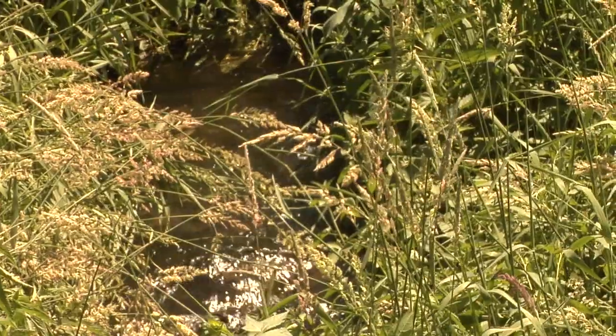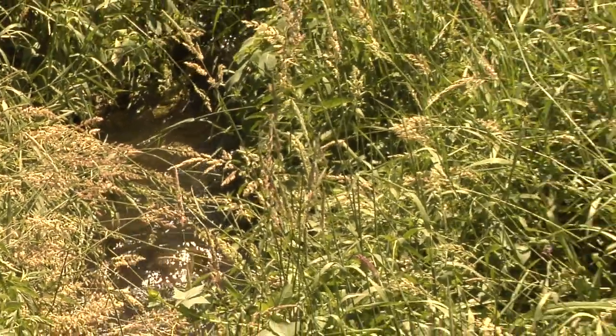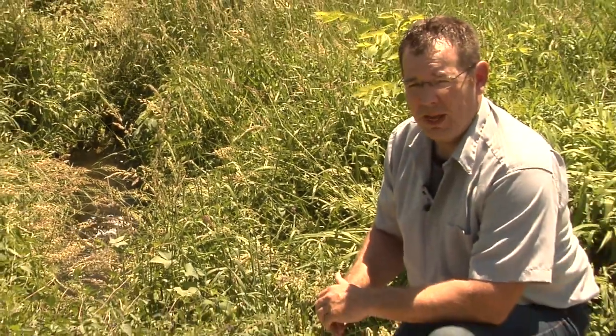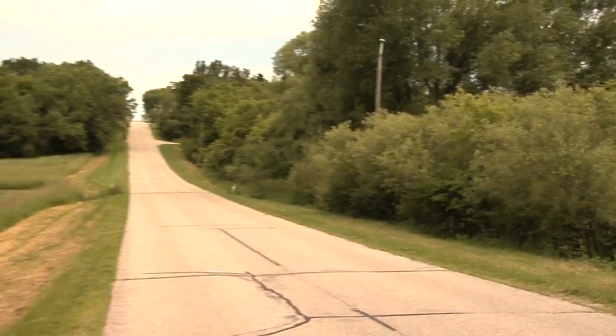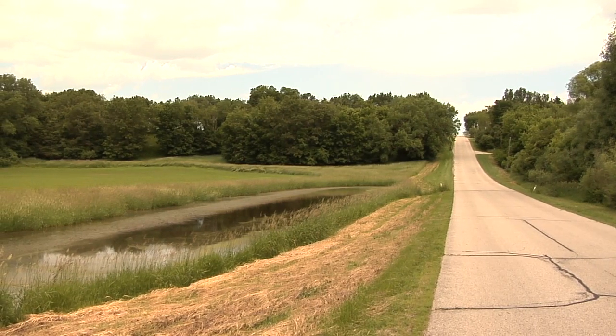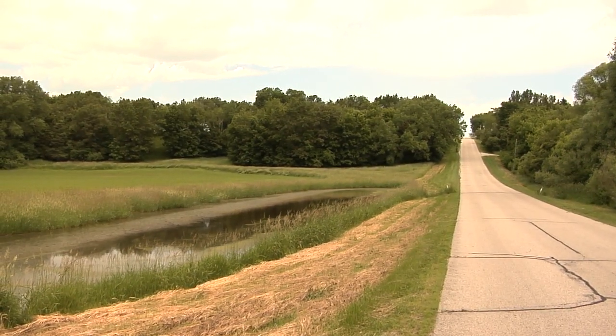Weurches Creek is one of the impaired waters, which means that the water quality is below expectations from the DNR and that improvements should be made to bring it up to standards. We're doing that through a lot of conservation work in the uplands, again using practices such as sedimentation basins, grassed waterways, and buffers. And impaired water can be impaired for a variety of reasons. Some might be temperature, some might be sediment or habitat.